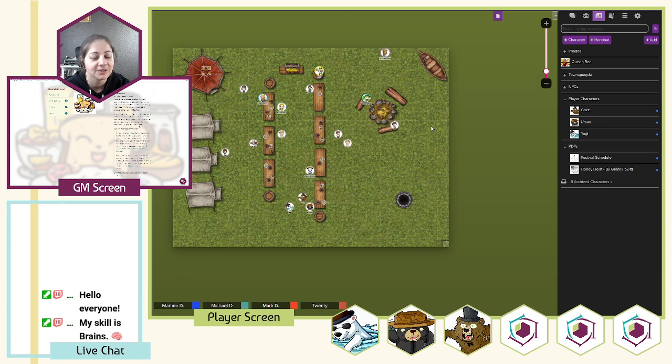Wait, where is this happening? I'm sorry. At the top left hand of the map, there's a big red tent that you see people coming in and out of, which is probably where the voting and tasting is happening, based on what you were told.